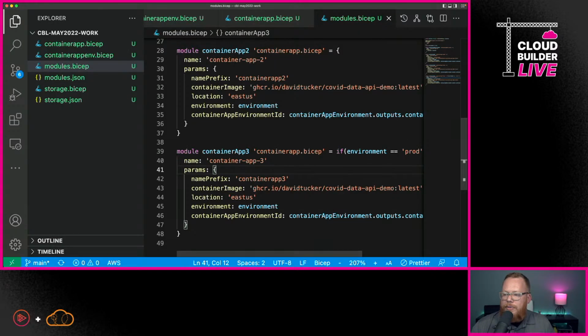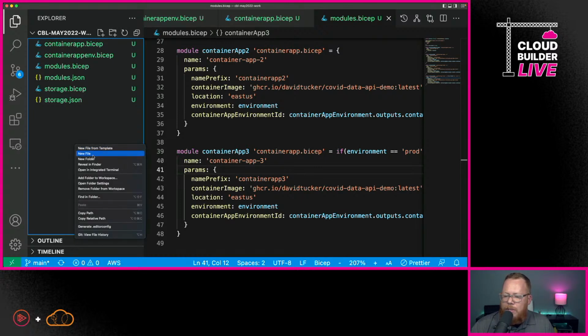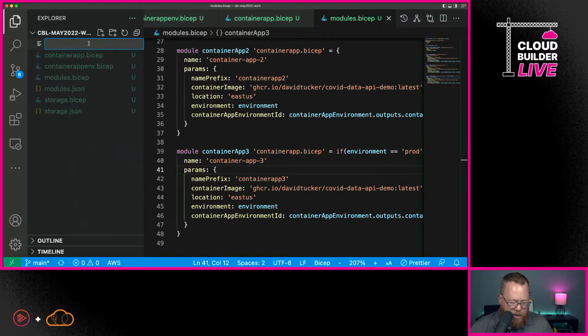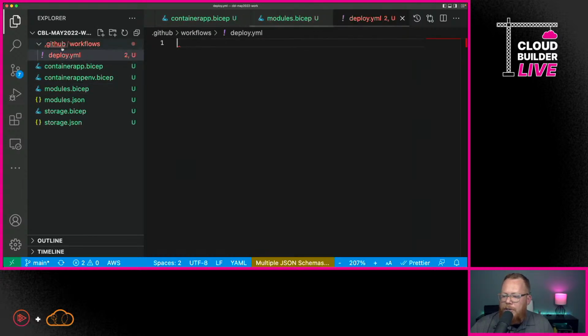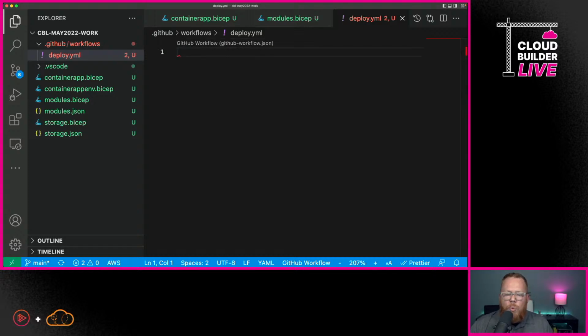So I'll go back over here to VS Code, and now we're going to create another new file. So here, and this is just a little secret if you didn't know this, you can actually pass in an entire path across multiple directories here, and if they aren't created, they'll be created for you. So here we're creating a file under .github and workflows called deploy.yml. Now this, because I chose deploy, it's going to tell me there's multiple schemas, and I'm just going to tell it here I only care about the GitHub workflow schema. So what we want to do here is we want to define an action that will run, that will deploy for us.